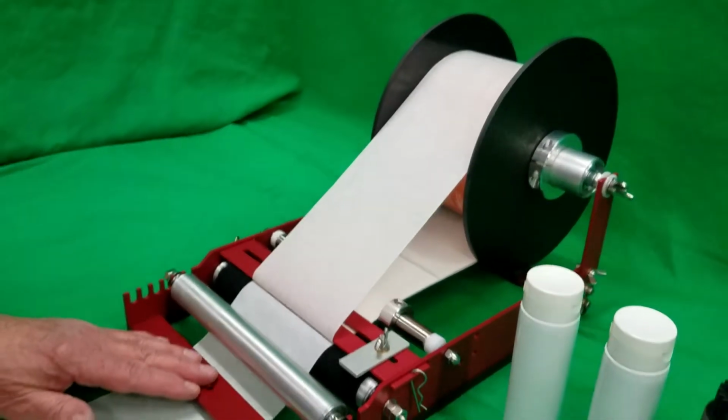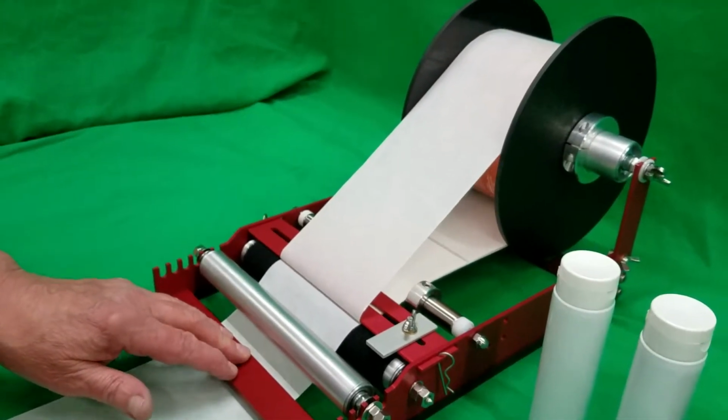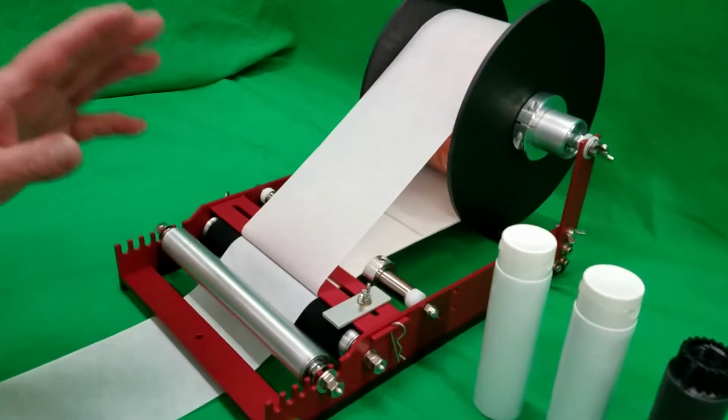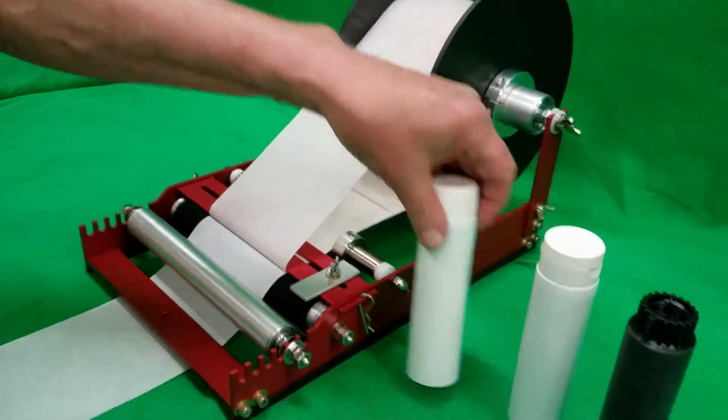This is the race model RL-RRC. It stands for the Race Red Cyclone. Anyway, what we're going to be doing here today is flexible tubes.